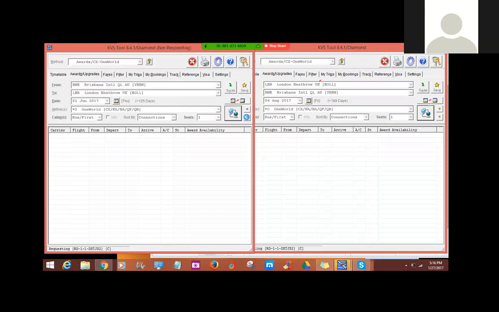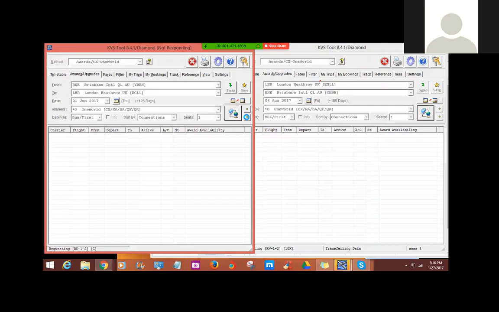So let's say that this flight is available from Australia on 5 different airlines. Do you quote all those 5 airlines? Yes. I mean, not me. Somebody else is going to do another airline and so on. Yes, we quote all 10 of them if that's available, but usually there's only 1 or 2 or 3 that are available, and then those are the ones we quote. Most of the time you go to KVS, you check it really quick, it's not available, and you move on to the next one.